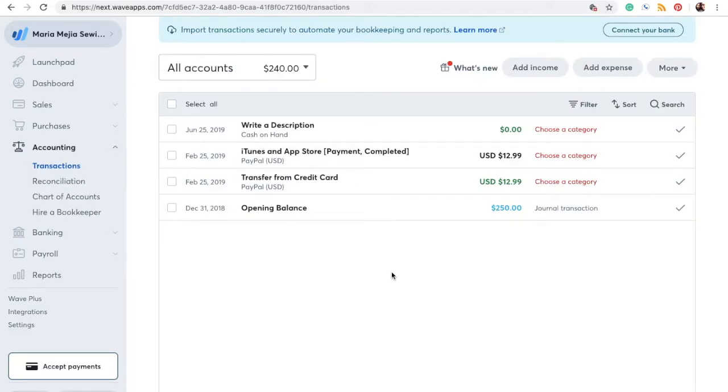So as you see here, it has downloaded a few of my transactions, and these are actually made using American dollars. It downloads all of your transactions from your selected date until today. And you can just leave it as is for right now and recategorize or categorize things later on.